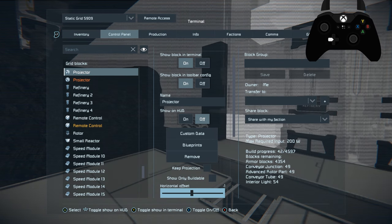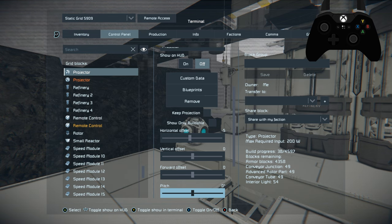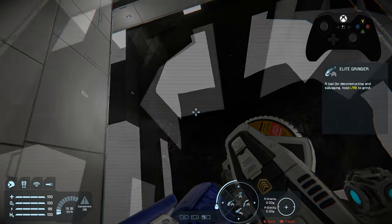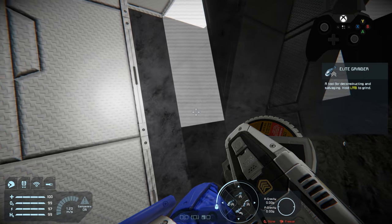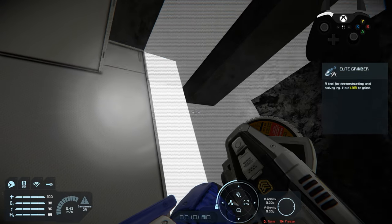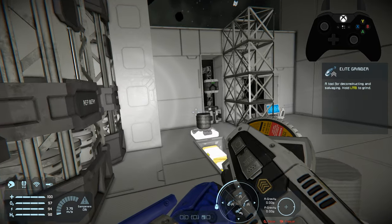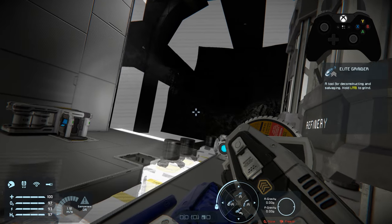Now we've got remote control so we can see everything — that's why we made the background less opaque. We're going to find the projector, load the blueprint for the hallway we just built, and then just basically move it around using the offsets until we get it lined up to where it needs to be. I've got that lined up, and now we know exactly what size everything's going to be. We've got it all lined up and the track placed, so we know exactly where to go from here.